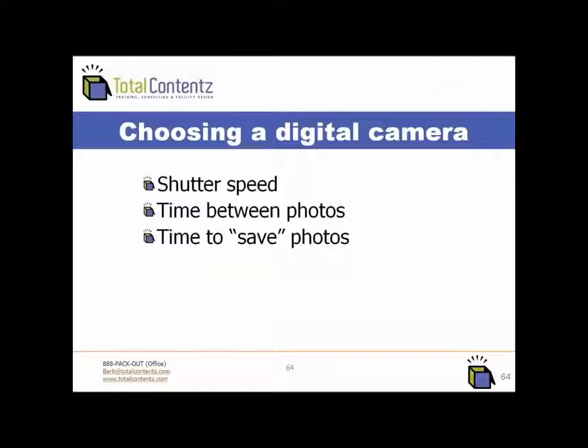So when we choose a digital camera, the number one thing that we're looking for is our shutter speed. How fast can it save photographs? If you take a photo and you have to stand there and wait 5 or 10 seconds, that's way too long for me. It's dead time. So we want our camera to be fast and small.